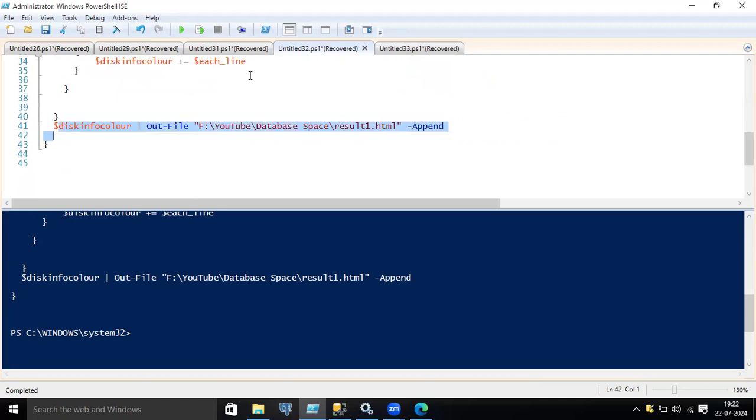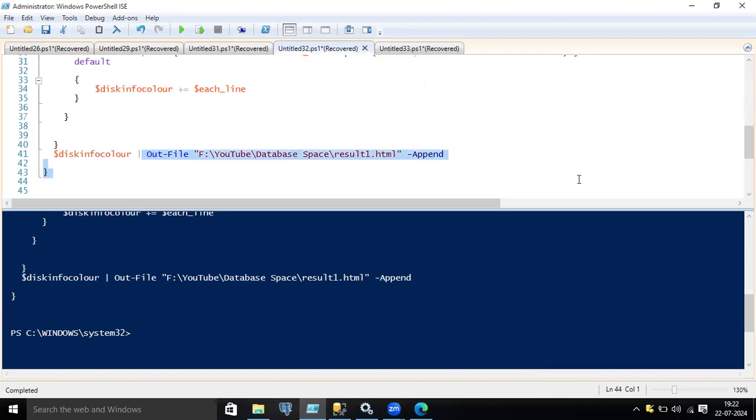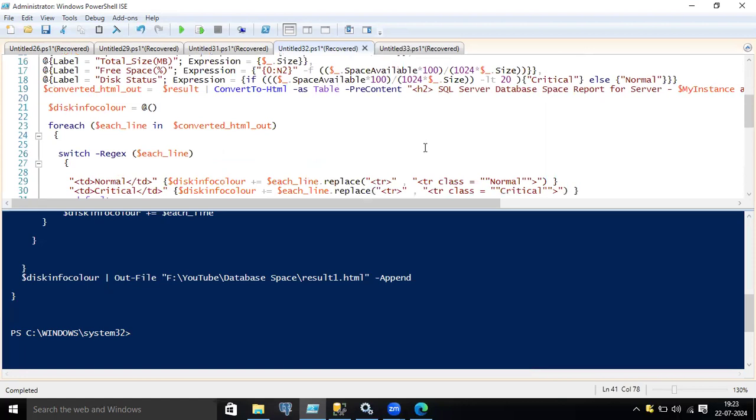Here, every result is converted and saved into this variable, and then we take it as an output. We are not generating the HTML file each and every time something is passed from the switch. So I hope you understood how we can do this, guys, and how to troubleshoot.